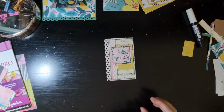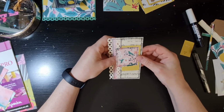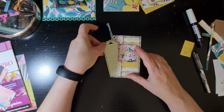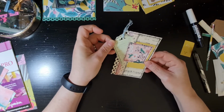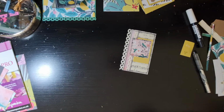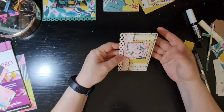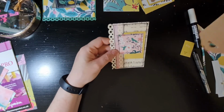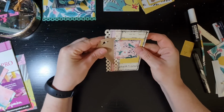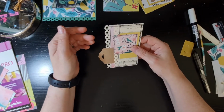Right, that definitely needs something, maybe some kind of, I mean, it'll need a tag in it, so let's just grab one of those tags that I've made previously. Will that fit? That kind of thing going in would be nice. Okay. To do something with that. In fact, there's a nice tag, that'll work.